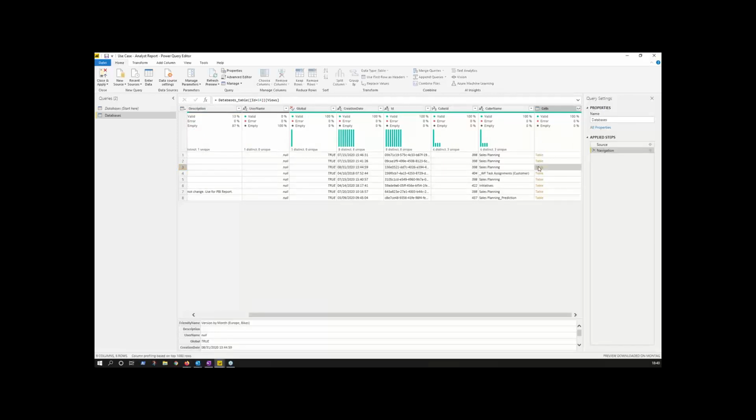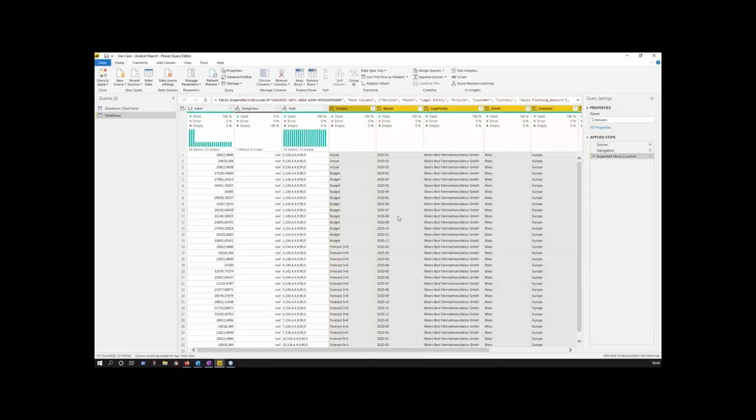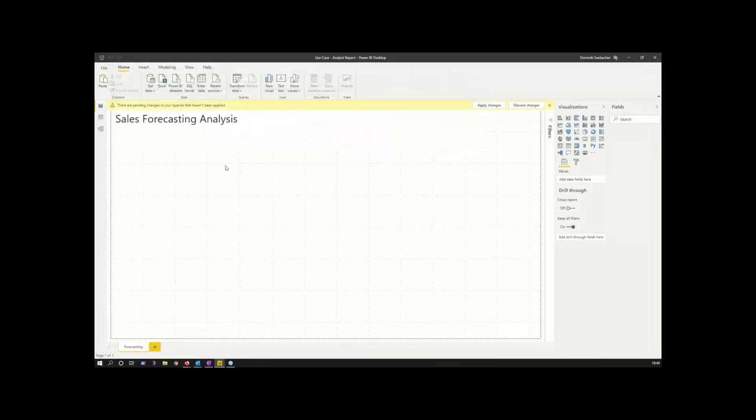If I click here on table, then we are on row level. I just have to expand here. I can select or deselect columns I need or I like. In that case, I leave everything in. Now we have the data from that view available in Power Query. What I can do now is add some calculations, add rows, delete rows, do some renaming, do some intelligence, which Power Query allows us to do. But for this time, we just append and apply everything to our data model as a first draft we want to share with the analyst team.